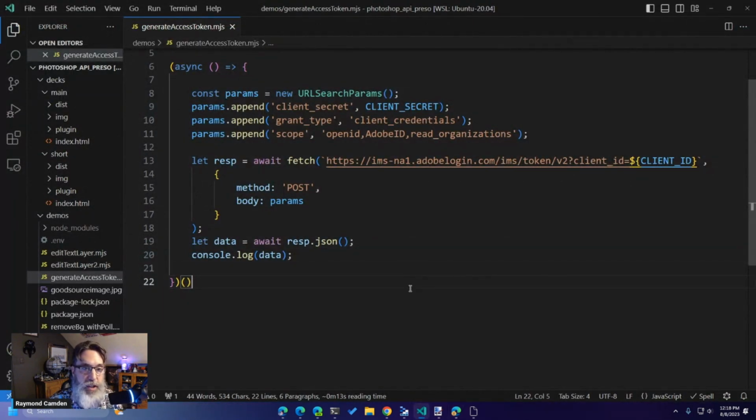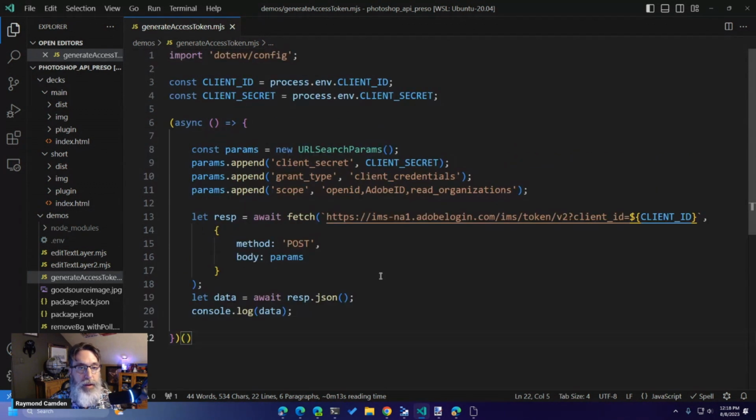So I have a function here. I'm using Node.js. And again, this is a REST-based API, so you can use whatever platform you want to. Basically, let me scroll up a little bit. I'm grabbing my credentials via environment variables. In this case, I'm actually storing them in a .env file. I want to click on it so bad to show you. I won't click on it, so my credentials aren't on the video.